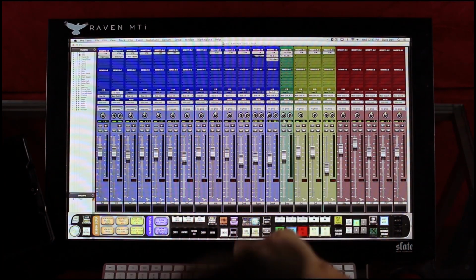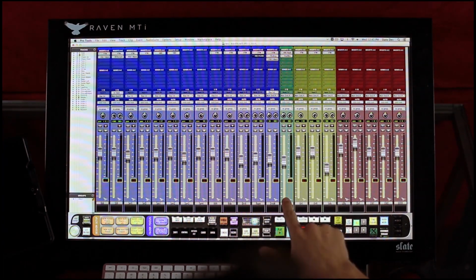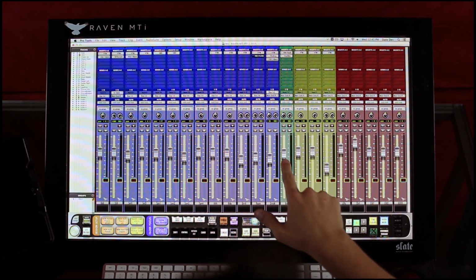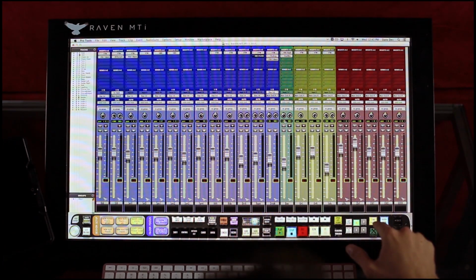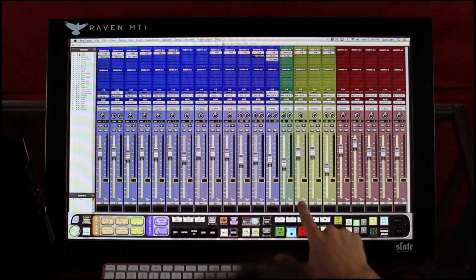The Fine Faders button allows for as little as half dB automation and moves easily because I can quadruple the resolution. To adjust the response of the Fine Faders, simply push and hold the Fine Faders button on the Raven toolbar and move the slider left to right, 1 being slowest and 20 being fastest.